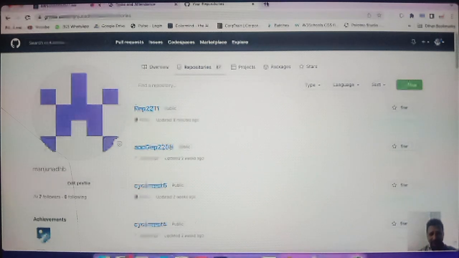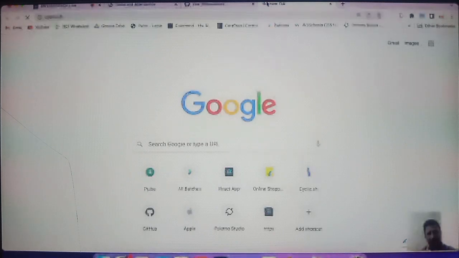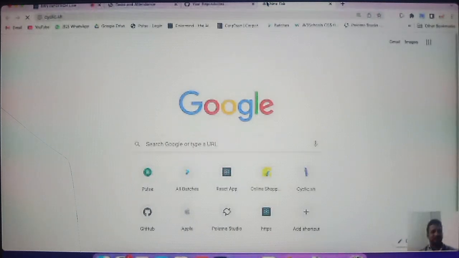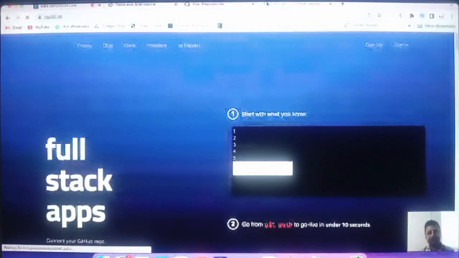There is a website called cyclic.sh, which is like Netlify, where we can upload our work directly from the repository. If you don't have an account, just create an account with the cyclic.sh website. I'll tell you how to do that. We also have continuous integration. CI means continuous integration. We'll be working on that as well.